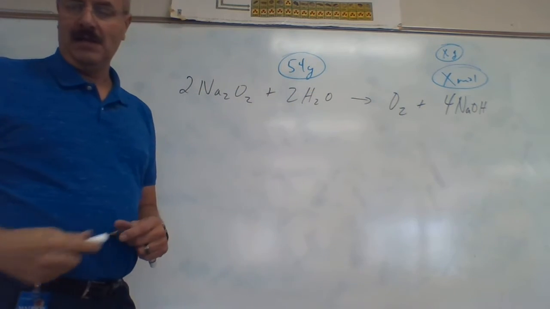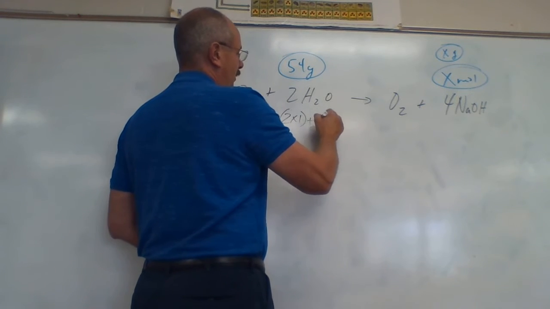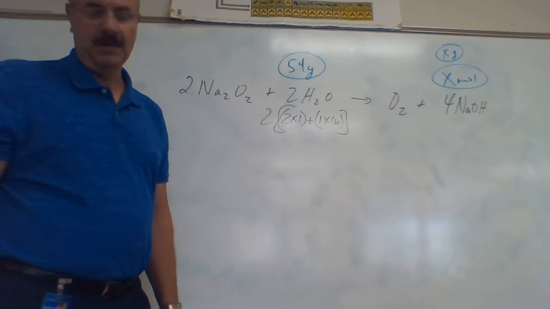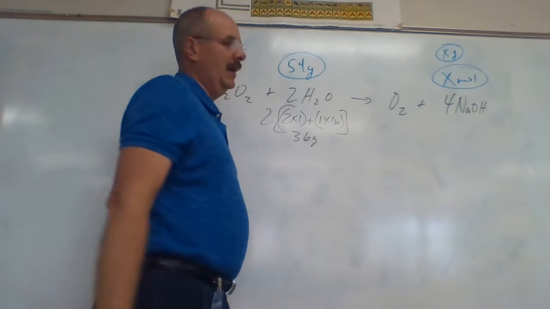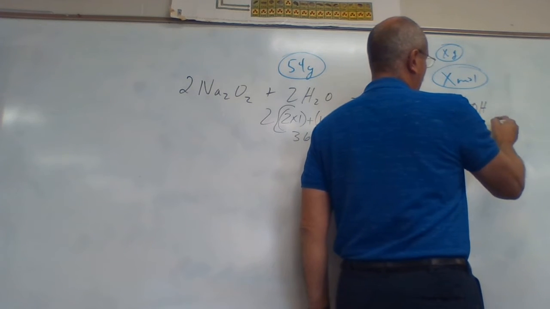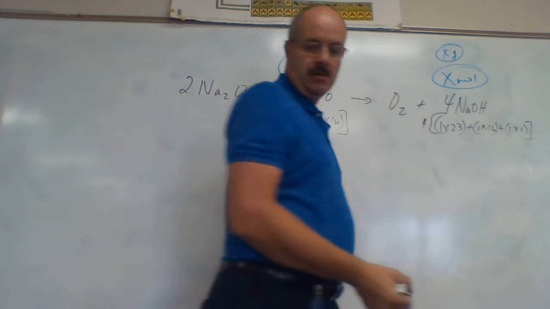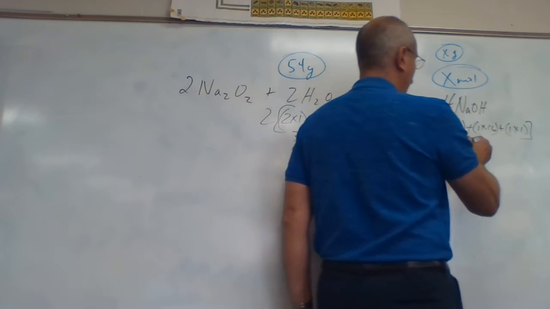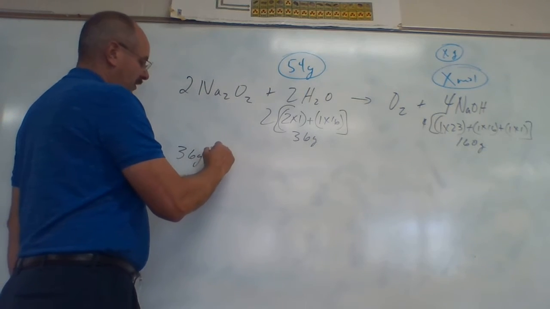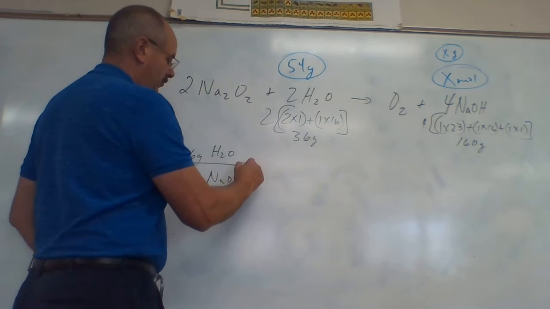So that means, according to that cheat sheet, I need the molar masses. So I need the molar mass of this, where it's 2 times 1 for hydrogen, plus 1 times 16 for the oxygen. All that times the big 2 that's out in front. So that is 36 grams of this guy. Then if we go over to this one, it's 1 sodium, which is 23, plus 1 oxygen, which is 16, and 1 hydrogen, which is 1. All of that times 4, which happens to be 160. So now we can set up the ratio of 36 grams of H2O will make 160 grams of NaOH.